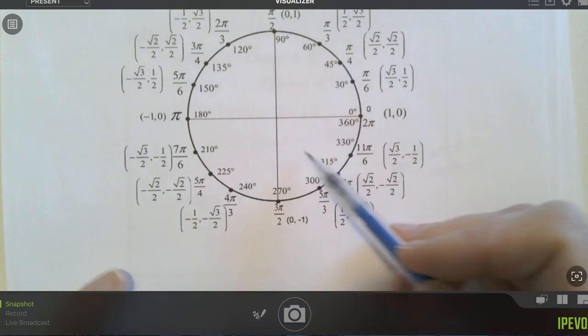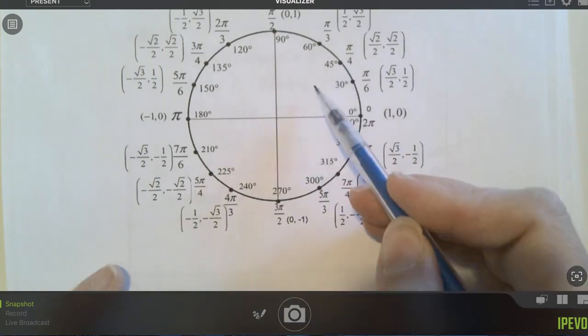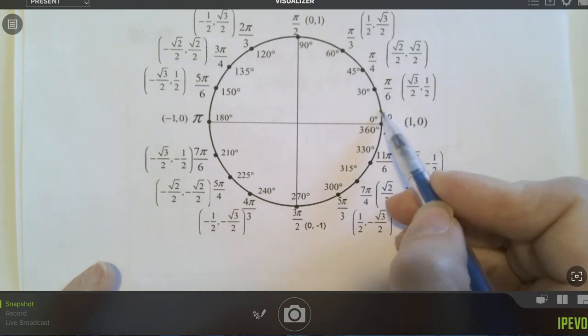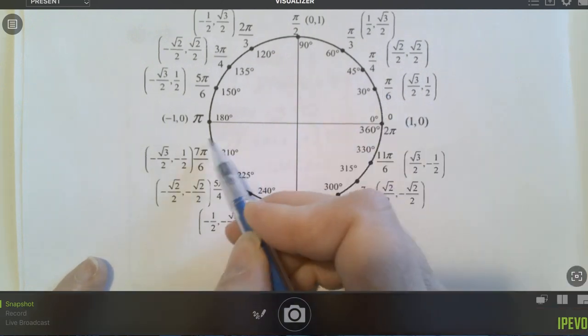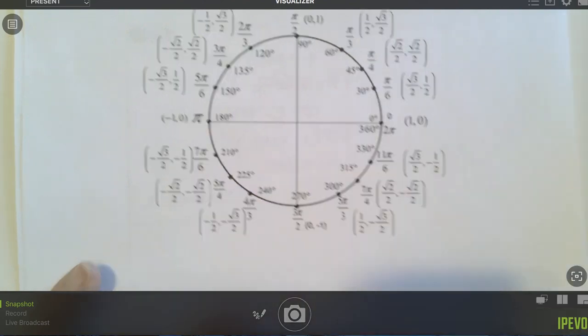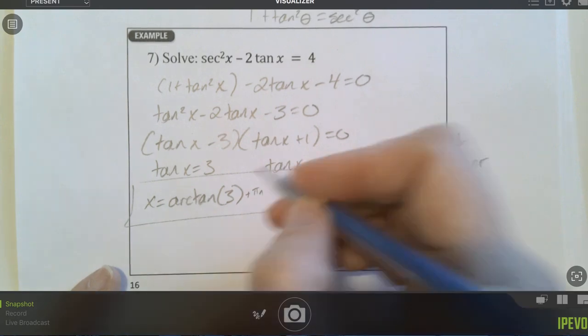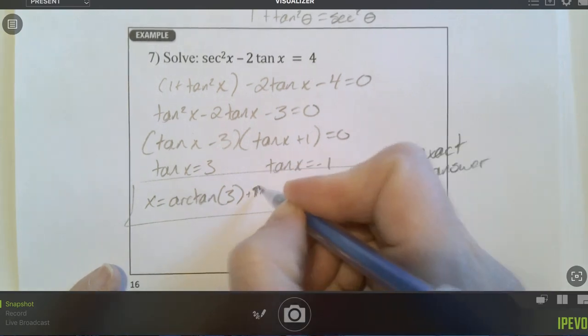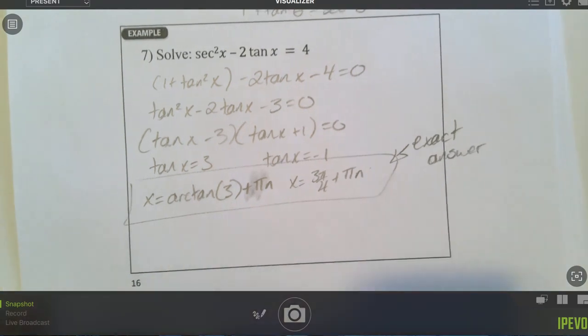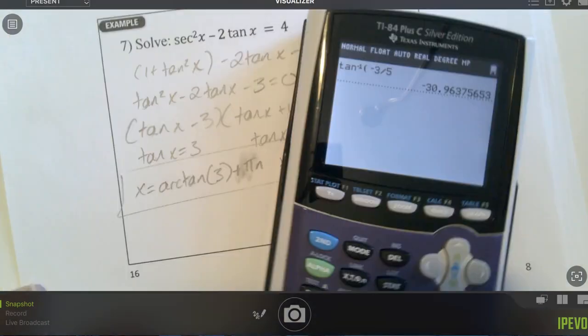And so that's true for all of your tangents, because your tangents are positive in quadrants 1 and 3. So even if you're right here at like 10 degrees, the other place where that would have the same tangent would be over here at 190 degrees. So they're always going to be 180 degrees or pi units away from each other. So that's why we should say on here plus pi n. Let me fix that.